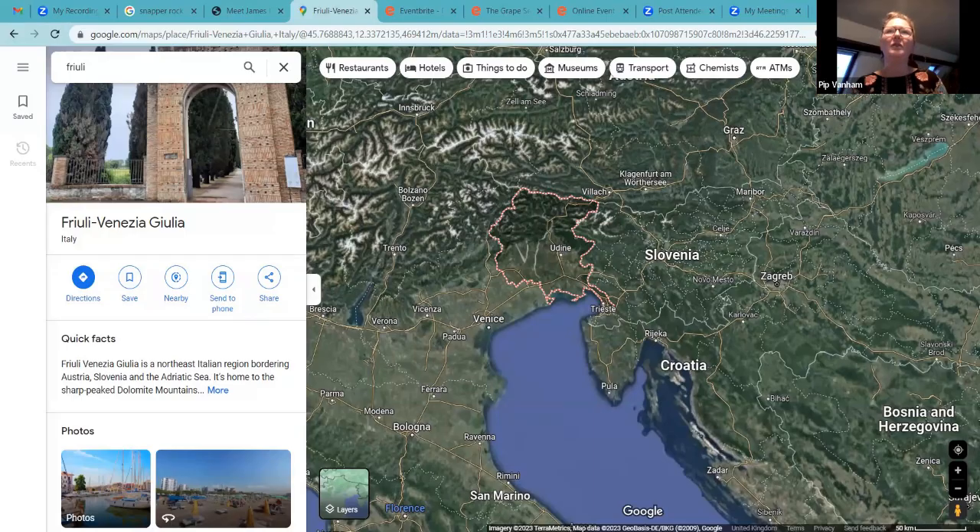This is much richer in profile. The previous one was very lean - lovely and green - but this one still has nice acidity, with those green flavours and bitterness coming down the middle of the palate, but it's richer around the outside. Someone suggested an almost mango finish. And another thing really worth pointing out: this is a 2019. We've been conditioned that Sauvignon Blanc must be drunk really young because it's all about aromatics and freshness, but this one - nearly four years old - is still holding its own with a lot of weight and texture.